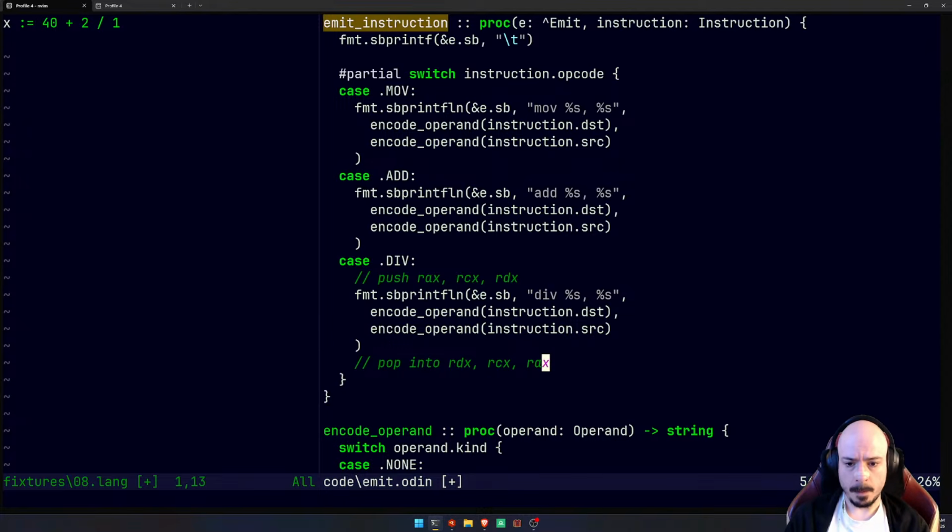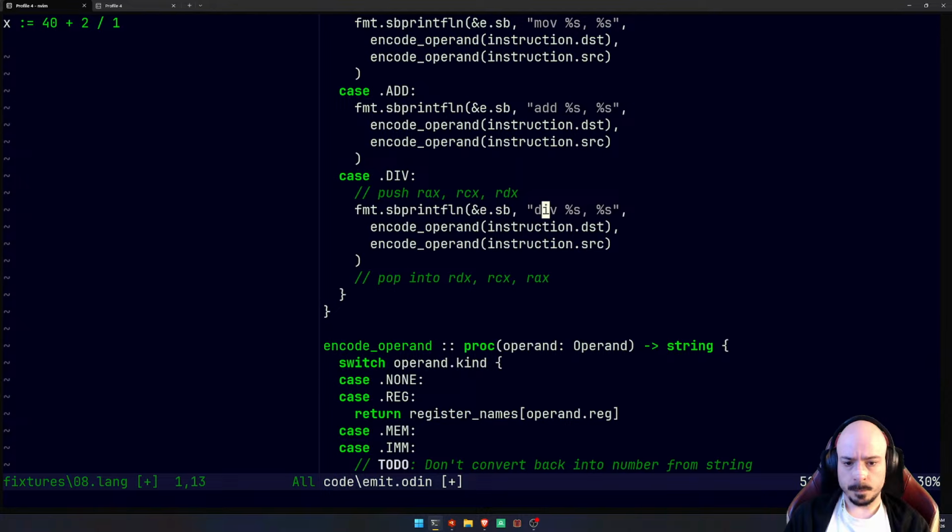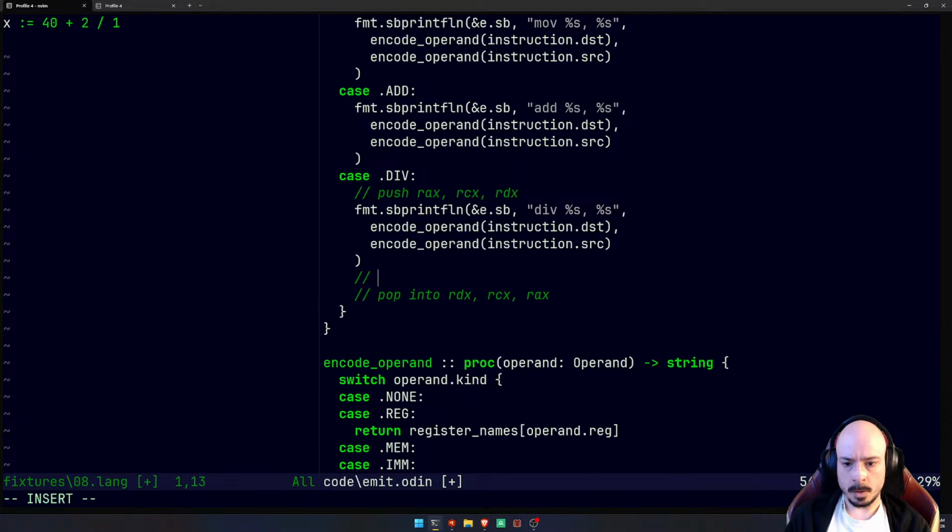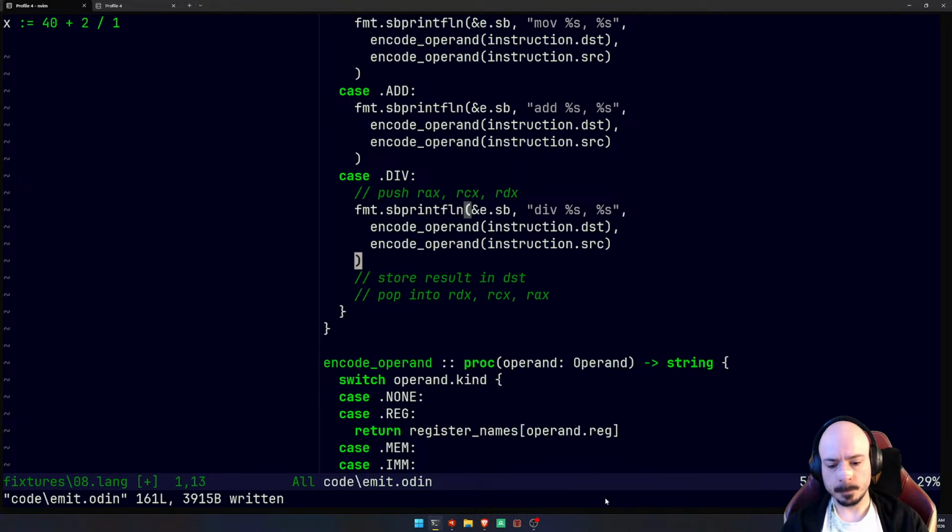Okay. And then we want to store the result in the destination. I guess this is, is it serendipitous or fortuitous? Problem to encounter. Either way.